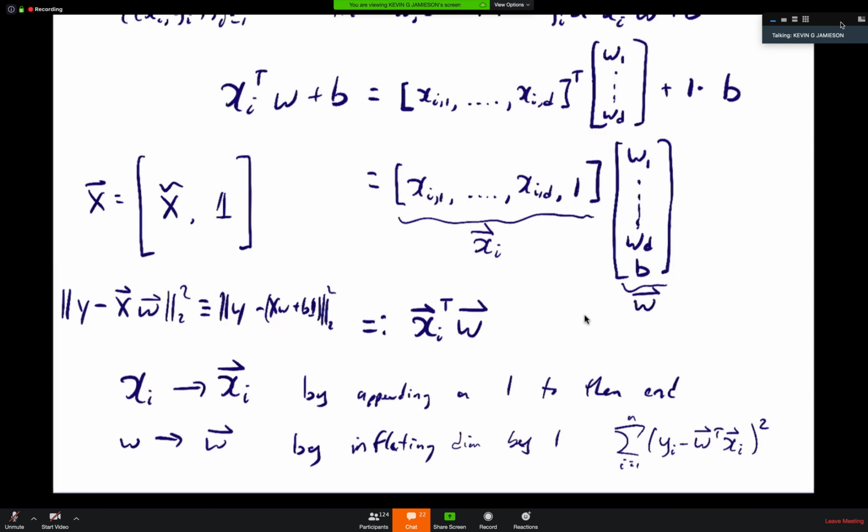And so that's what I'd really suggest you do in practice: whenever you're running a linear regression, you first standardize, you get your features, you subtract off the means, you divide by the variance in each dimension. We'll get other strategies in the future. And then you append a row of 1s, and then you just do linear regression on these coefficients as if it was completely linear without an offset.